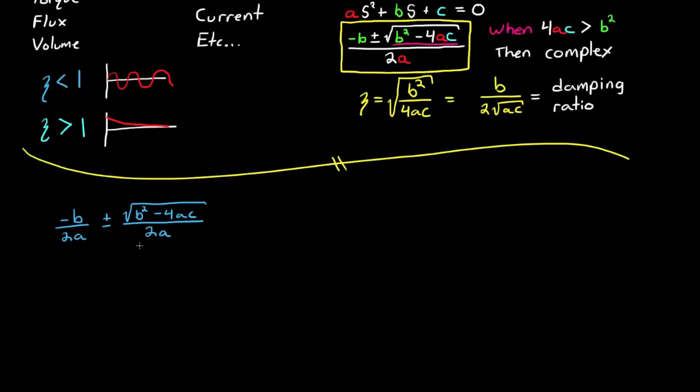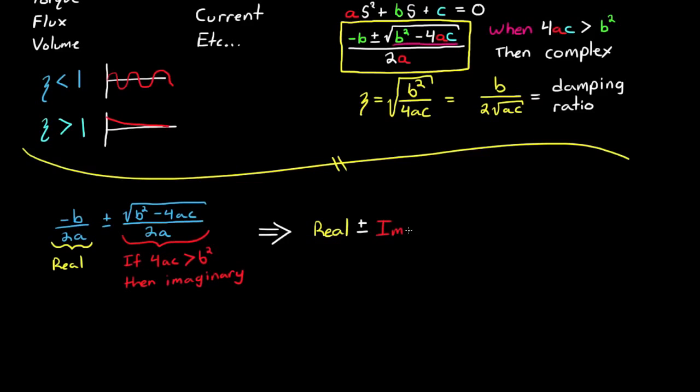You can see that the right side of the equation could be either real or imaginary, based on the damping ratio zeta, but the left side of the equation is always a real value. So now you can see that if we have complex roots, the real portion will be the same for both roots, and the imaginary portion will have the same magnitude but opposite signs of each other. And these are called complex conjugates.